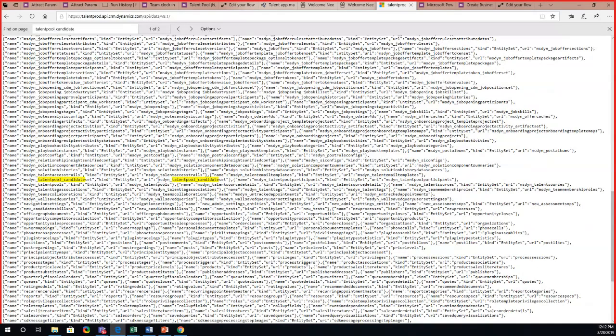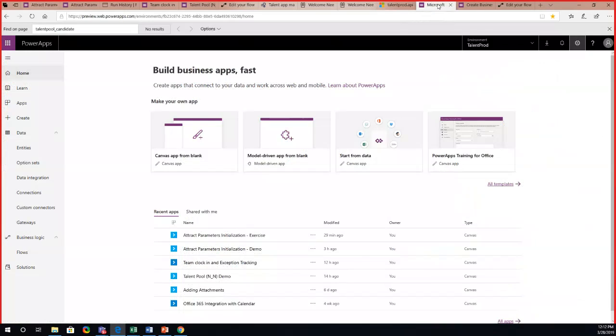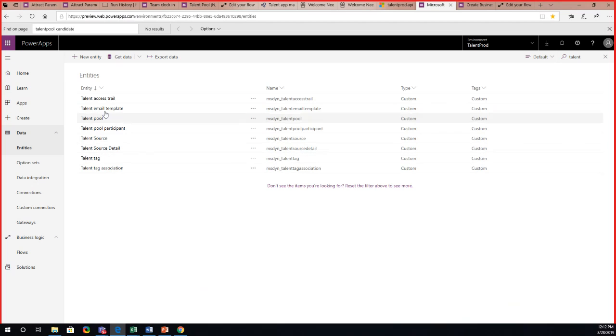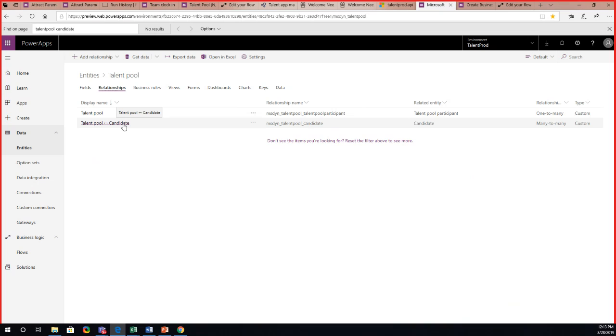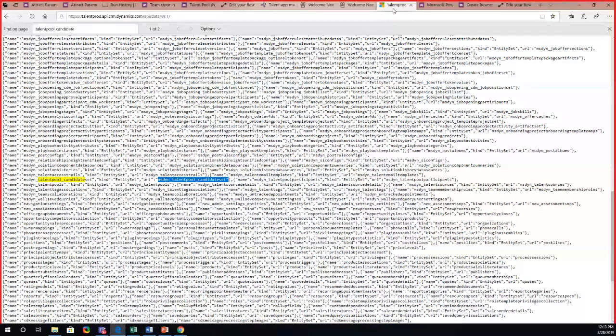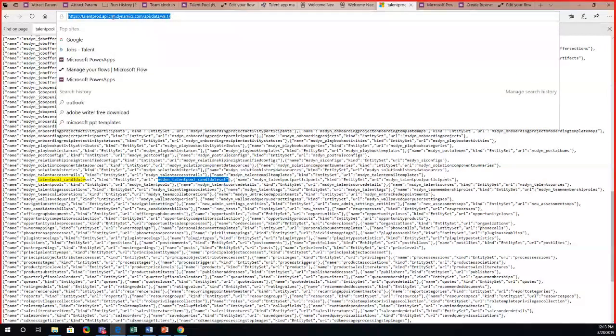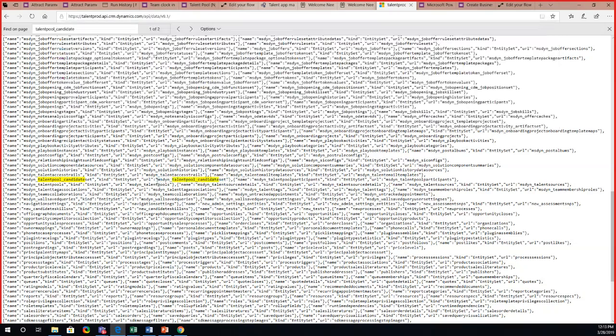This is the inner join created the moment you created the end-to-end relationship. That means the moment I created an end-to-end relationship here for a specific talent pool entity with the candidate, which I demoed earlier in the relationships tab, it will automatically create this custom entity in the CDS. You need to track it down. The way to track it down is you take the URL from the developer resources, which is accessing the API of that particular environment. When you access that environment, it gives you this particular entity. This is an inner join or an entity created for this end-to-end relationship.